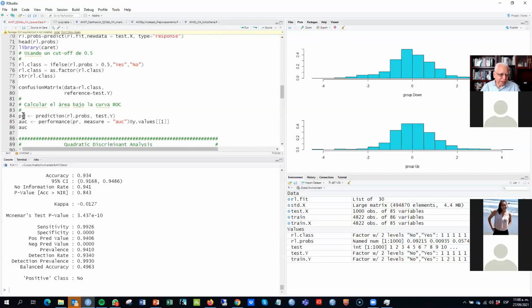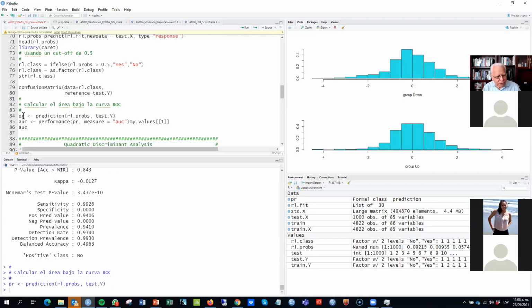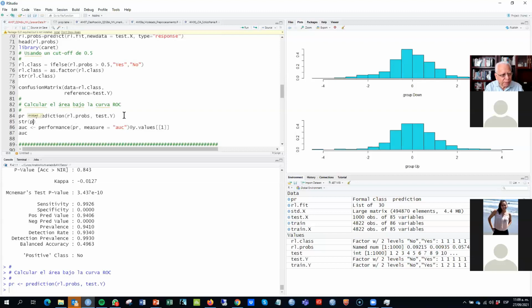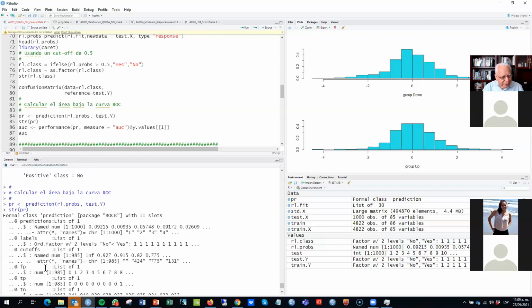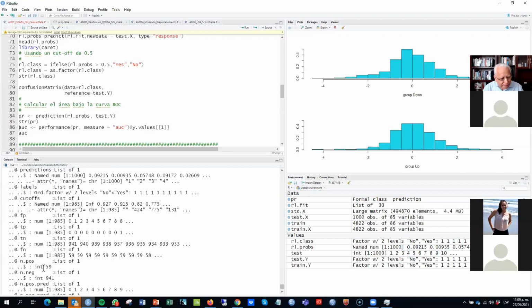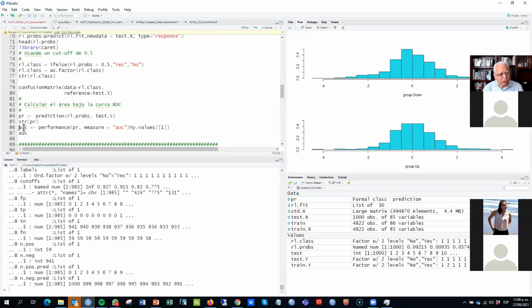Now, let me look here at the structure of PR. What I have is a structure that has the prediction, the labels, the cutoffs, and so on.